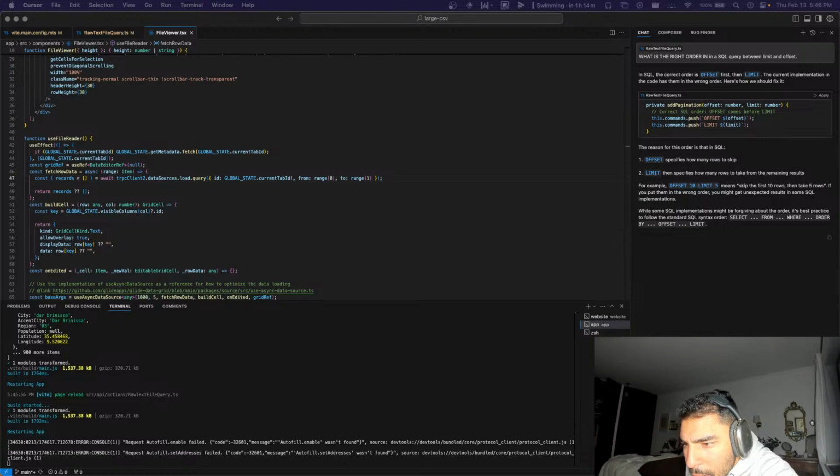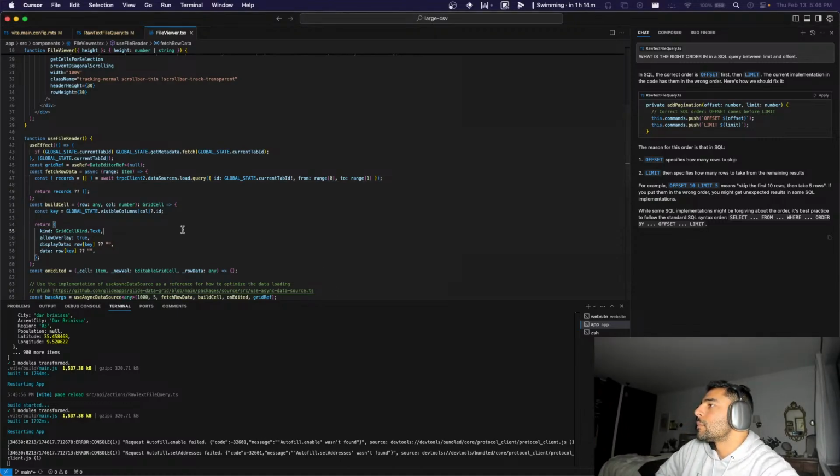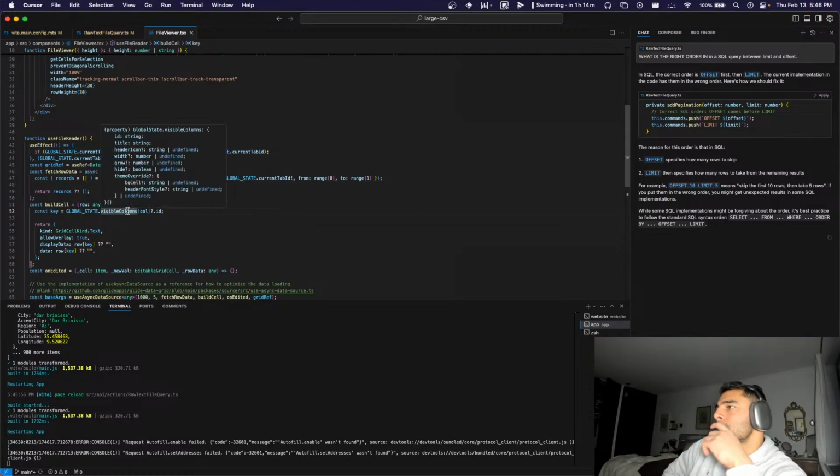Result, data, records, and we have the 1,000 records here. Country, city, accent city, everything. Very cool. And then the way it works is visible columns.